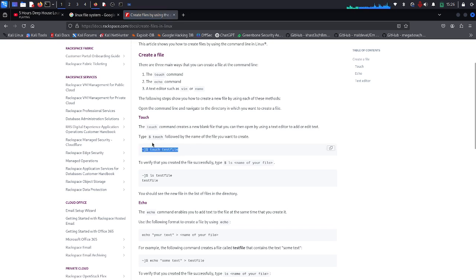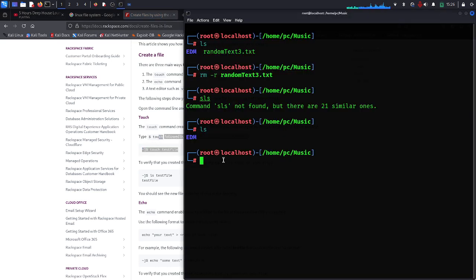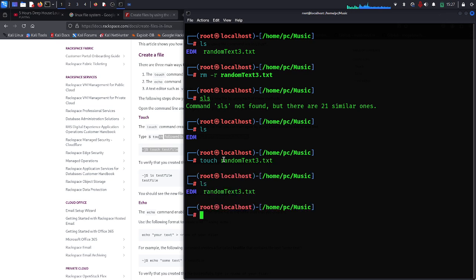That was the command I was missing. So touch creates files. Touch, and then random text.txt, and then we create it again, as you can see.